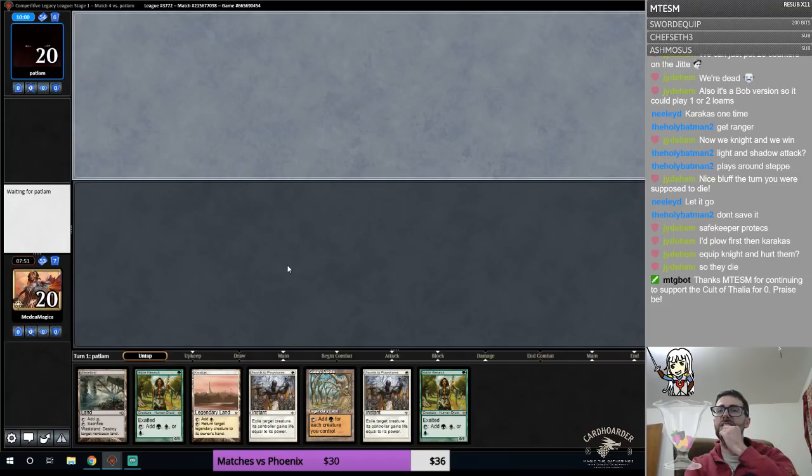My opponent has mulliganed. Good news for me. Our hand's a little bit awkward. So if they stumble a little bit in the opening turns, it'll be great.